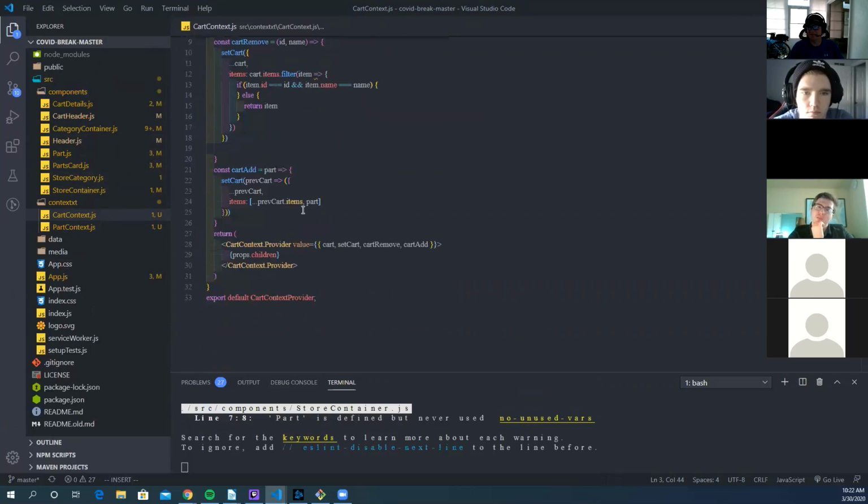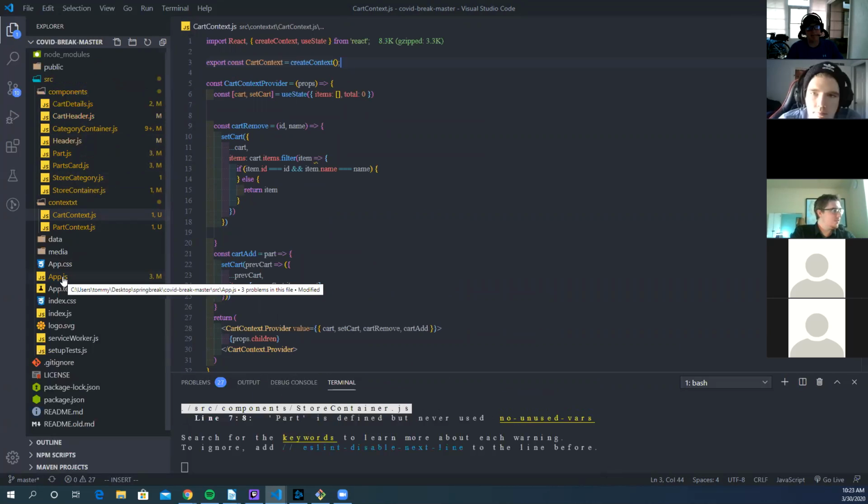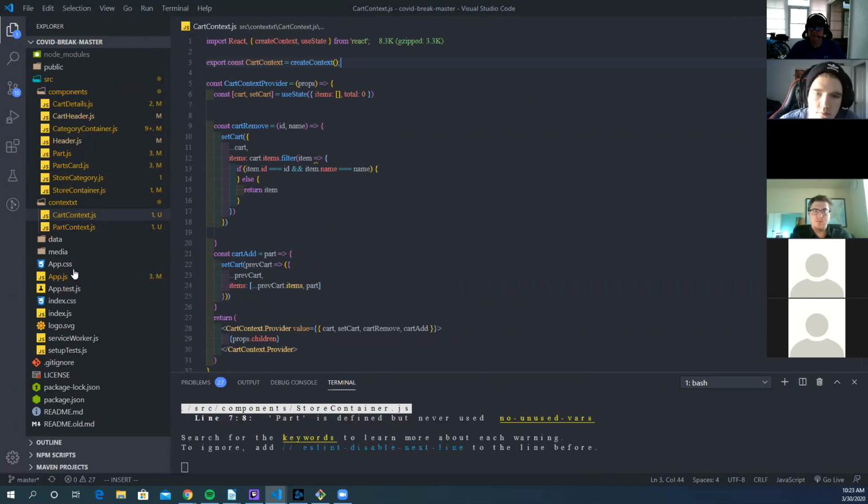That's the whole file. And then you bring in your context with your values and set them in app. You don't use the props children part of it; you're actually doing that in app. So where we just call the cart context provider, we'd actually be typing in cart context dot provider and setting its value there rather than in the cart context file itself.